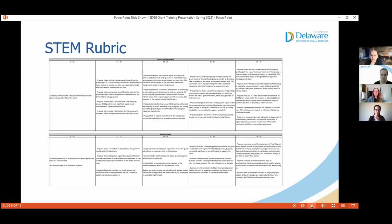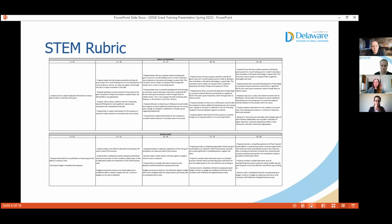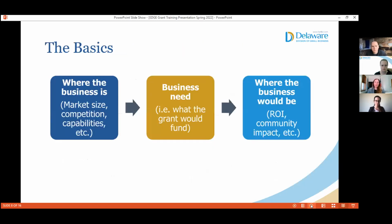In the application file on our website, if you scroll to the last several pages, you're going to find some rubrics. This one is labeled STEM rubric. There is a separate rubric for STEM and a separate rubric for entrepreneurs, so make sure you're targeting the correct one depending on which category you're applying in. This is really the best and most transparent way that we can tell you how we're going to evaluate your application, because that's another concern that we hear a lot: when your team reads my application, how do you decide who gets to be a finalist? And the answer is right here. We're giving you that answer right up front. We're going to evaluate it on this precise rubric as we go through. So it becomes even more important that you read what's happening there and make sure that you're hitting all of those points in your presentation.